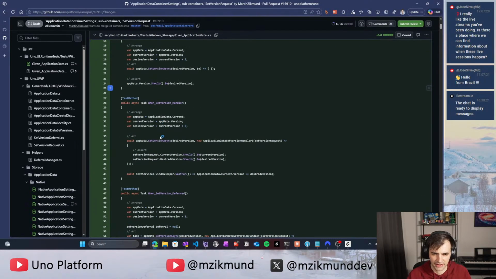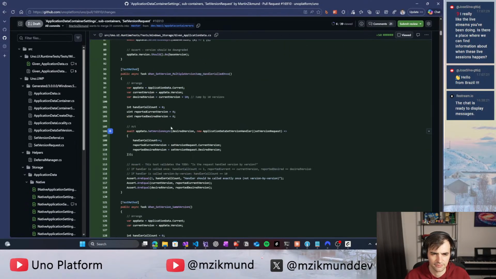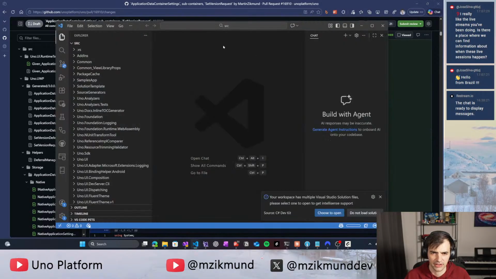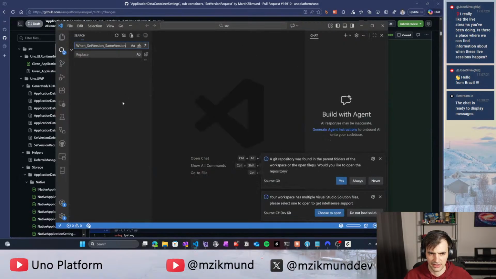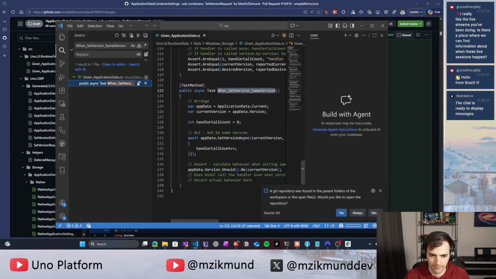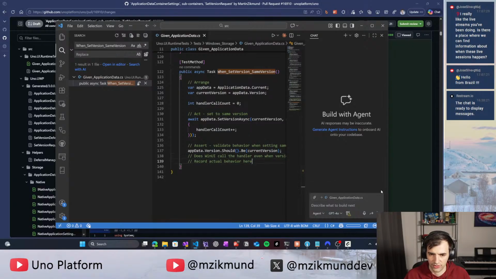So this test should be testing not only the fact that the version is the same, it should also be testing that the args are giving you the same version, the current version and desired version are the same, and it should also confirm that the handler is called. So let's adjust this. I will ask the agent to do it.